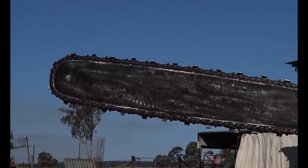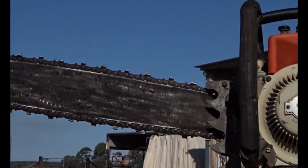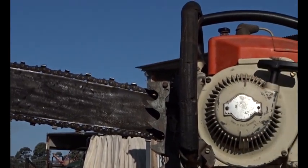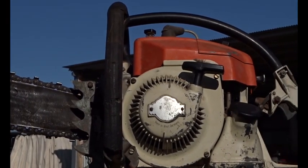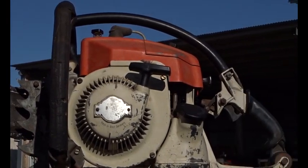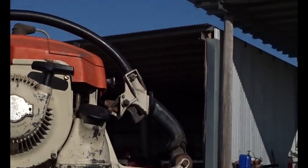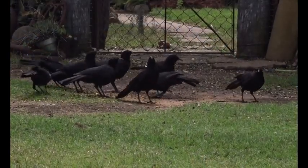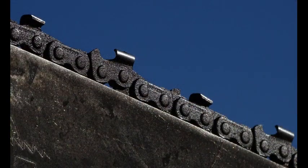Did you experiment with different saws in between, or just use the 090? I did have some other ones. I had a fairly big Homelite, a 750 Homelite, which is about the same size as an 076. I had an 076 as well. But I mainly used the 090s most of that time because they were more powerful and cut through dirt better. And what sort of timber was that on? Varied, but predominantly spotted gum, ironbark, blue gum, and a few other eucalypt species.